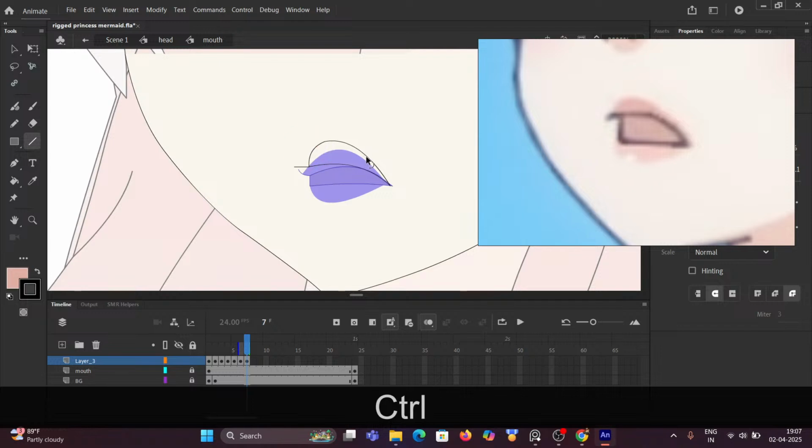And I need to make this slim, and let me adjust its height. And yeah, that looks perfect.